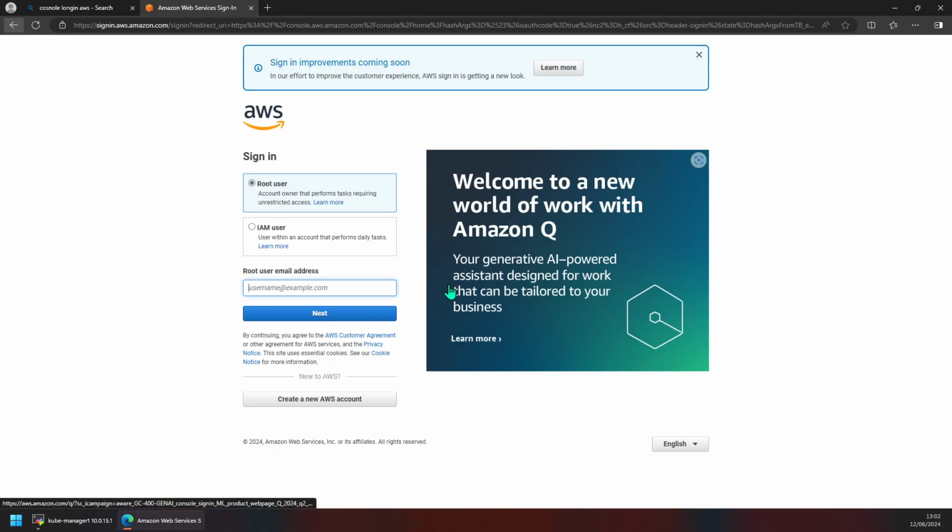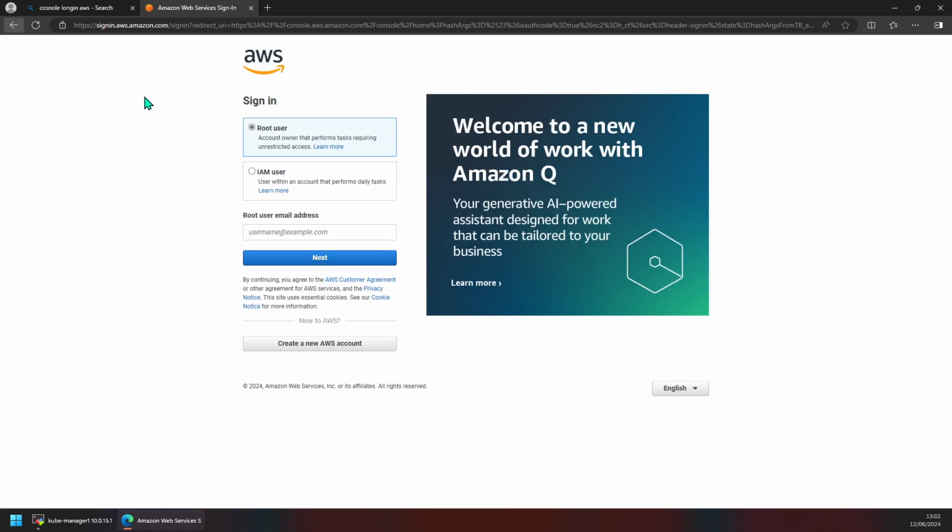There are two different ways of signing into your account. One is getting it like this, where you Google console.aws.com, or you can have your own link to aws.com, which I will tell you about in a bit. The second way is with your account ID, which gets created by default. Rather than logging in with your root email, you can log in directly with the account ID, and there you can give your account name.